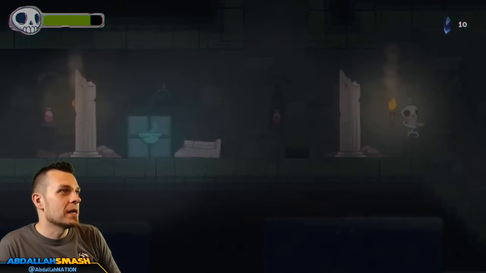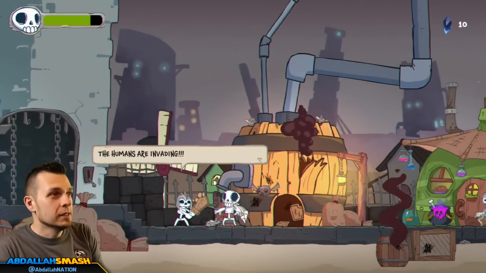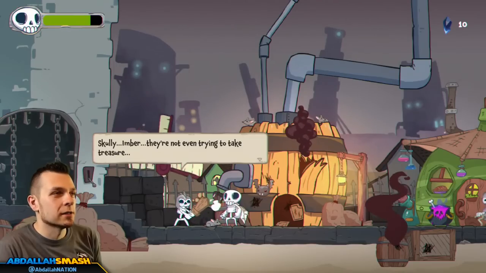Okay, anyway, so we made it out of here. So, apparently, the town elder has gotten stolen. The humans invaded. Yeah, so the humans came through and they completely stole the elder.